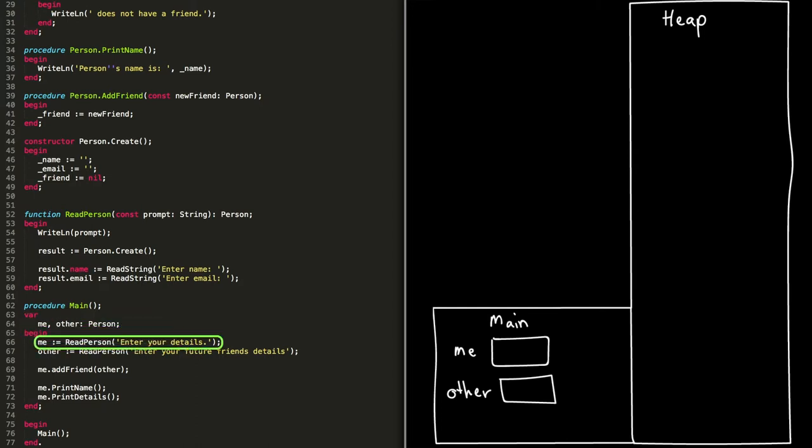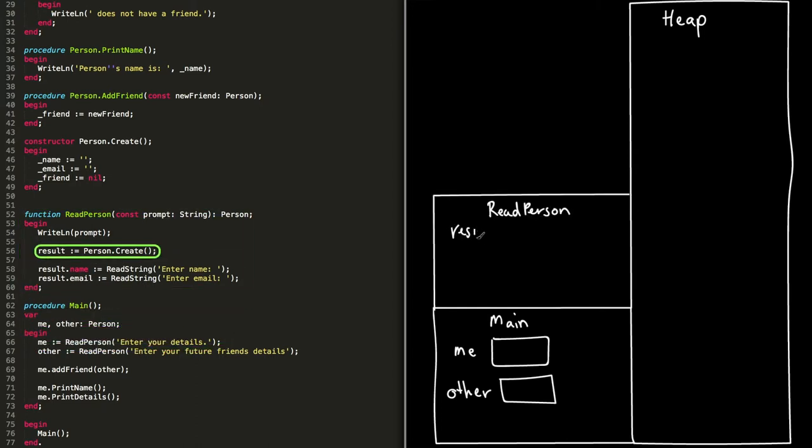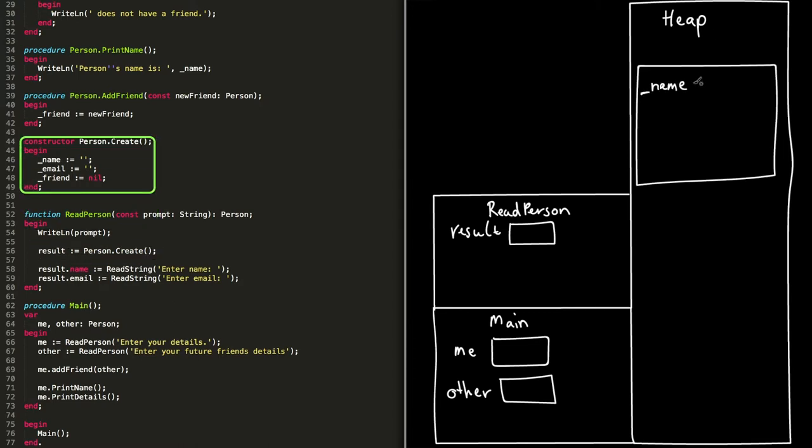That's correct. So we call read person, and when it gets to here, it creates a person. What that does is multiple things. The first thing when we create an object is the language allocates space on the heap for that object, enough space to store all of the things that the object knows. Then it executes the constructor, which is our chance to hook into that creation process and initialize all of the things the object knows. That's basically what you want to do at this point.